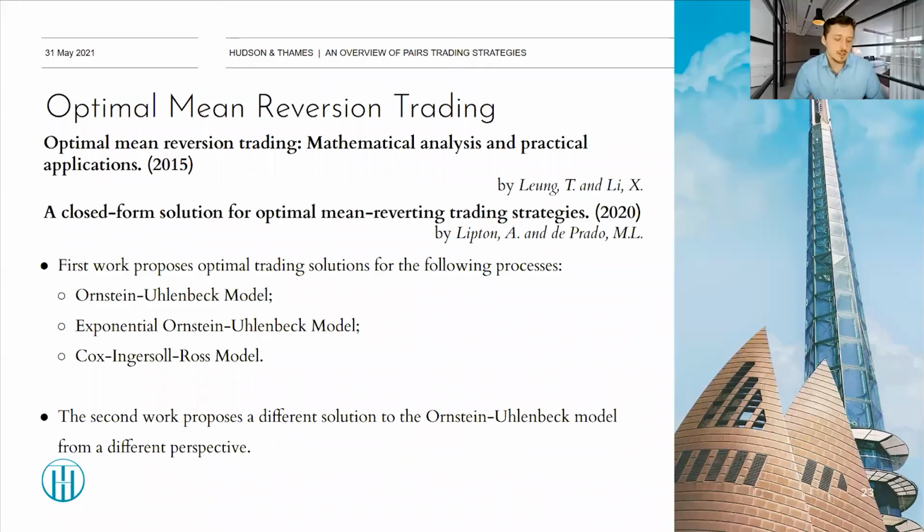Even though the first one is the most widely used, it proposes optimal levels for this strategy, meaning that you provide it with some training period of the spread, and you can also add, for example, stop loss ratios that you prefer, or maybe trading constraints or transaction costs that you're incurring during the trades. And you would essentially get as simple as just the output of, hey, here is the level for you to enter, and here is the level for you to exit, taking into account your inputs, which would give you the optimal output and the optimal profitability per that trade.